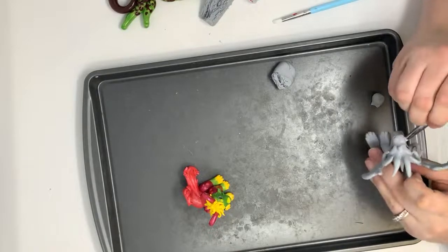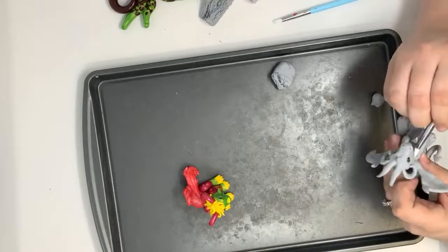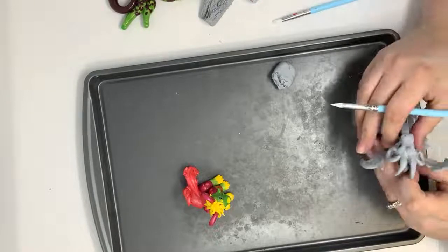Because a lot of people, when they do these, use beads for the eyes, but I personally like these eyes.